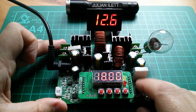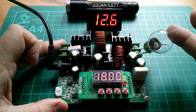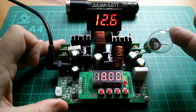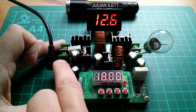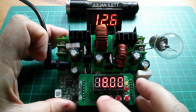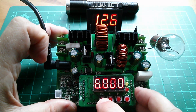Right, let's try this with a load now. I've stuck a bulb on there. It's actually my 24 volt truck brake light bulb, which I can use to show that this thing can step up, because I've only got, what have we got today? 12.9 volts coming in. So I've set this for 18 volts, 6 amp current limit. So there's really no current limit.